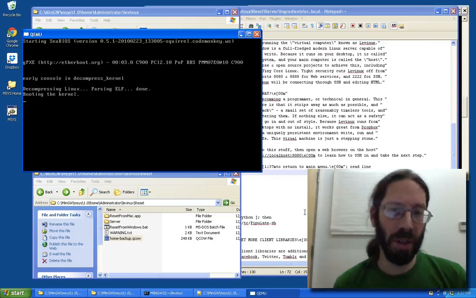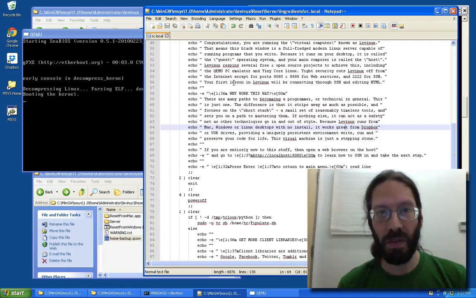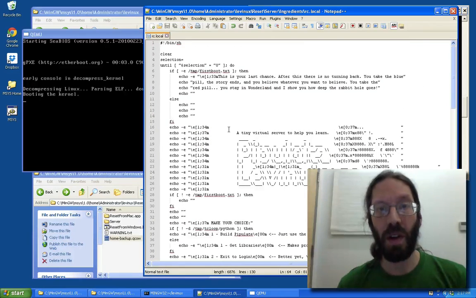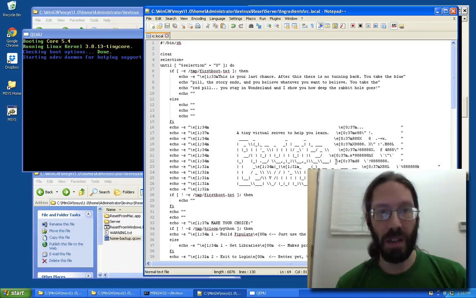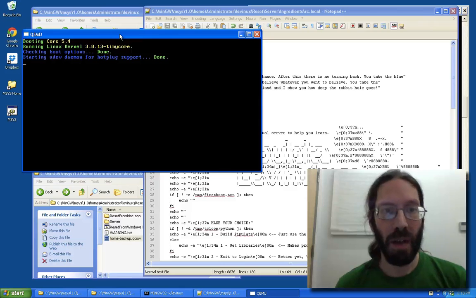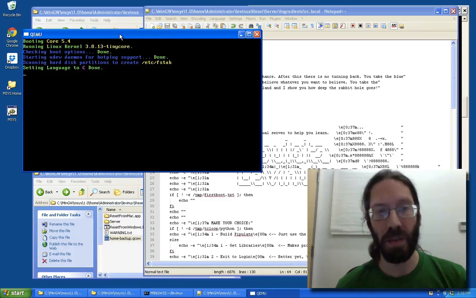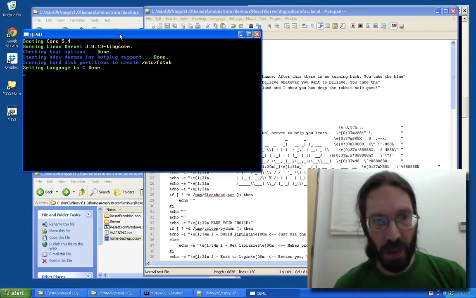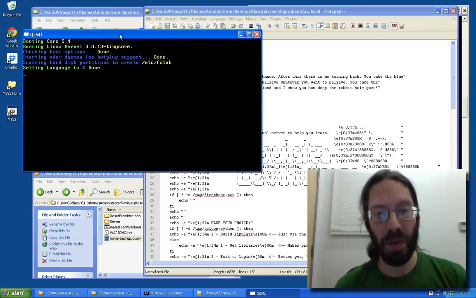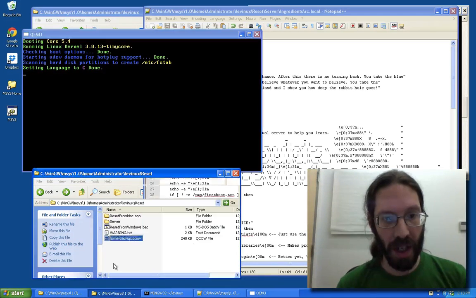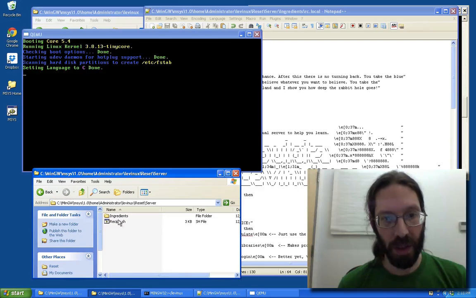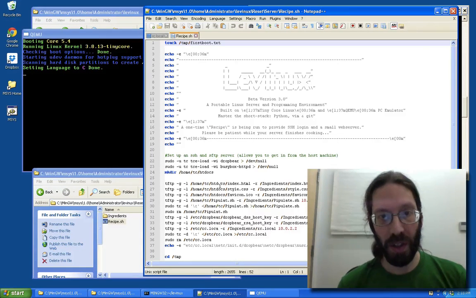And now because I did a reset, it is going to go through the server build from the very beginning, so that even though this file here exists on the host machine, in this case Windows, this is going to be TFTP, trivial FTP'd into the virtual machine and become the new rc.local file that builds the menu when it gets up to that point. But first, as we're familiar with, it's going to run recipe.sh first, where all the commands are located for building the server in the first place.